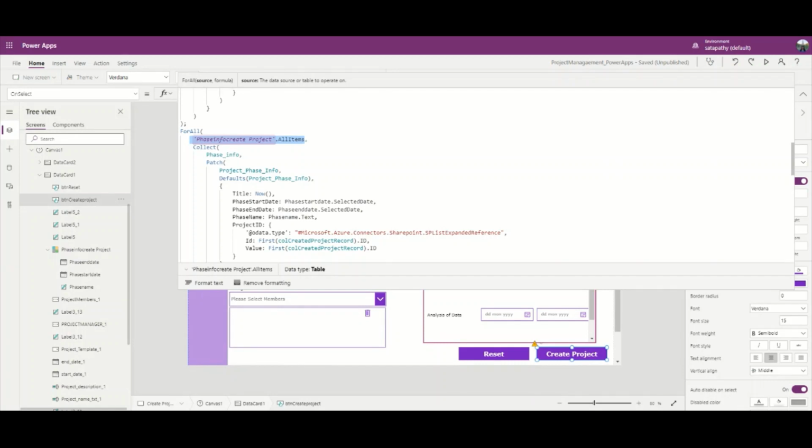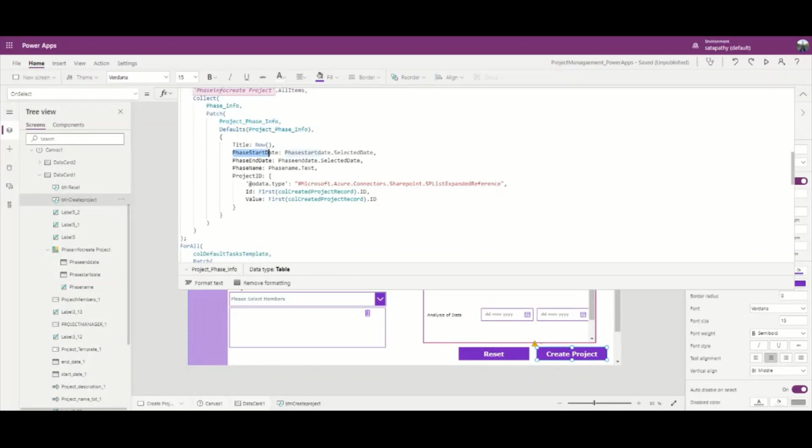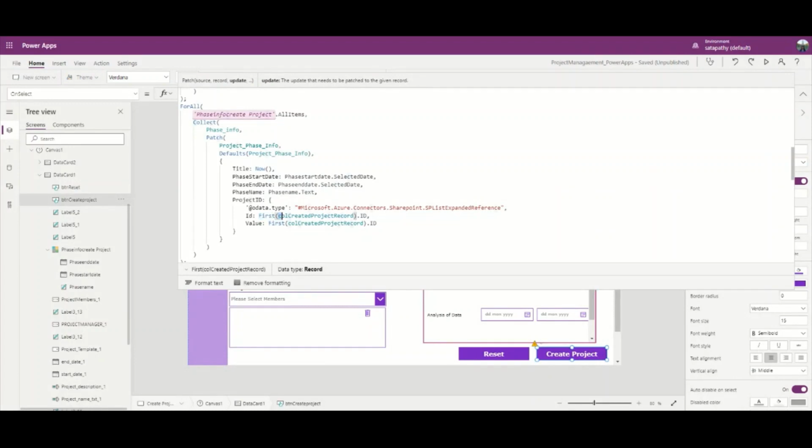The ID will be the lookup here, and the ID of the Project Details item is not yet created, so I am storing this in a temporary collection, PhaseInfo, and patching the list name with Defaults again, as it is a new record, along with phase start date, phase end date, phase name, and the project ID, which will be the First function and the ID created here.